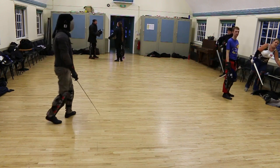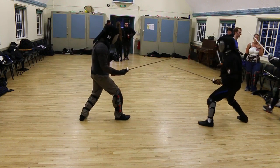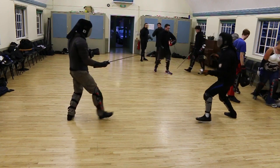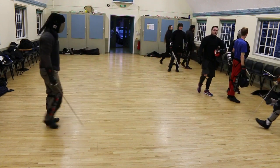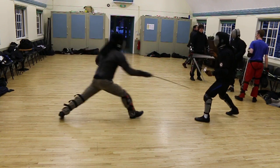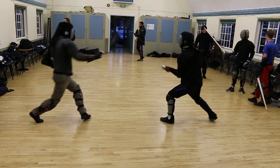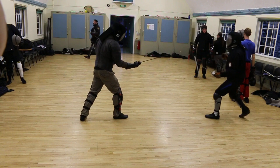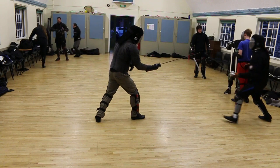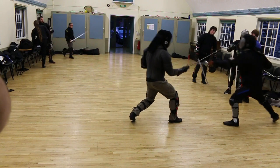Oh, so that was a stop thrust to Stephen's hand from Alex. Oh, again, so Alex walked into range again without presenting a threat or closing a line, and so he got a stop thrust in the face in response. Stephen almost thrust through Alex's arm then, but he just missed. I think Alex just about thrust Stephen in the hand then, but I don't think Stephen realised.